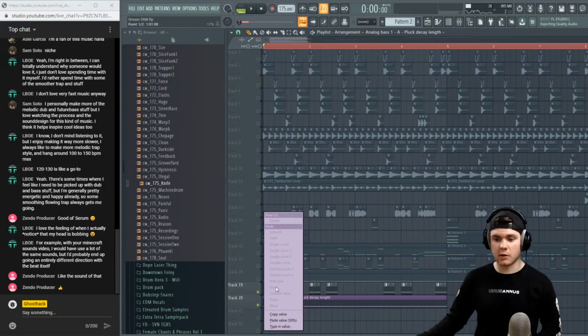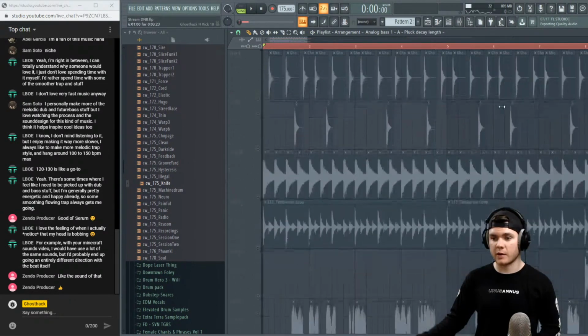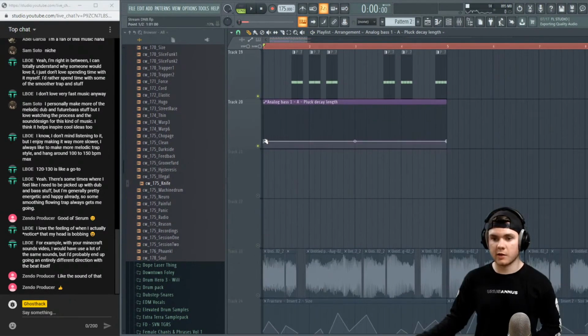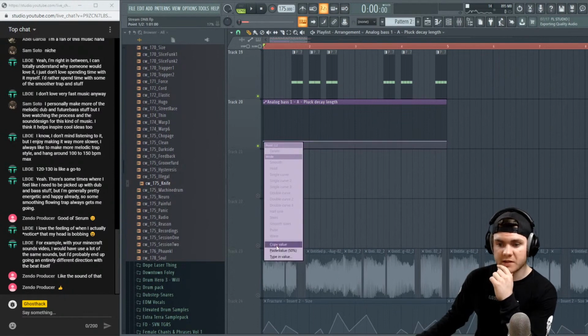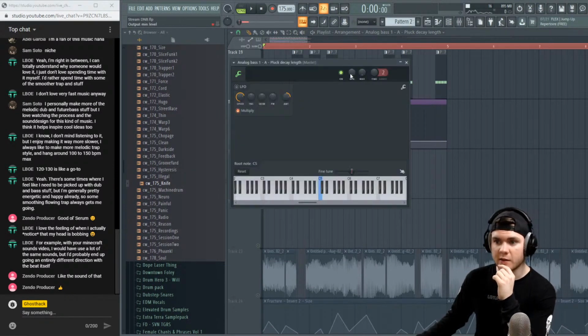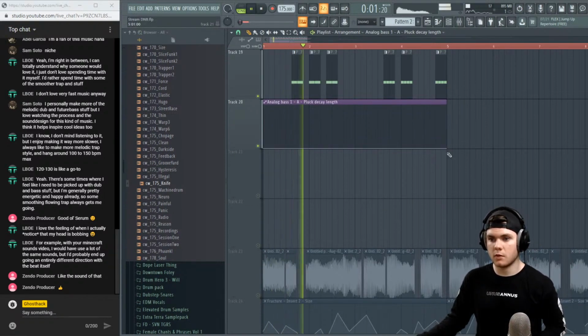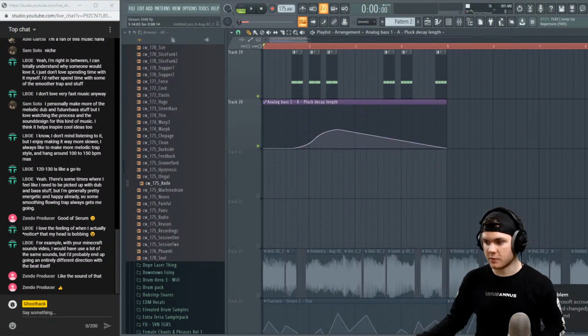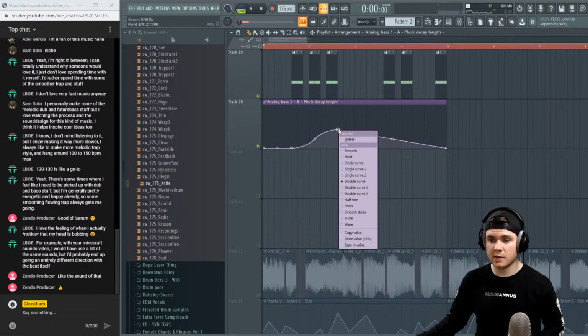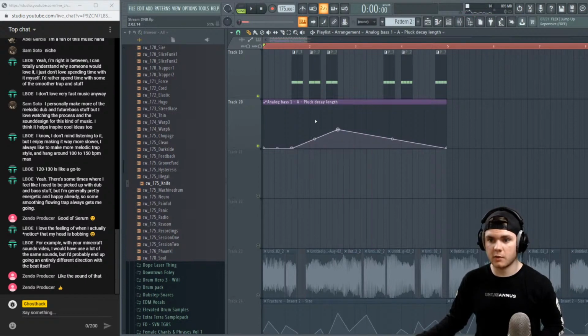Since this is as low as I want it to go, like this line right here that I have, I don't want it to go any lower. I'm going to copy this value and paste it on the minimum. So now it will never go lower than 17% down here. So now I could slightly ride this up a little bit. Let me put this on single curve. Just like that.